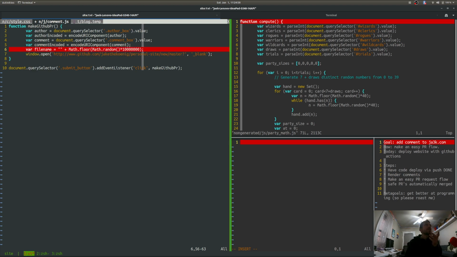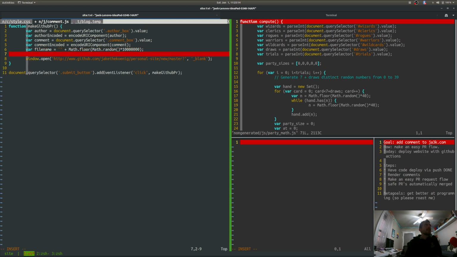Okay, and then let's build the URL from these components. Well, I guess I also want message and description.